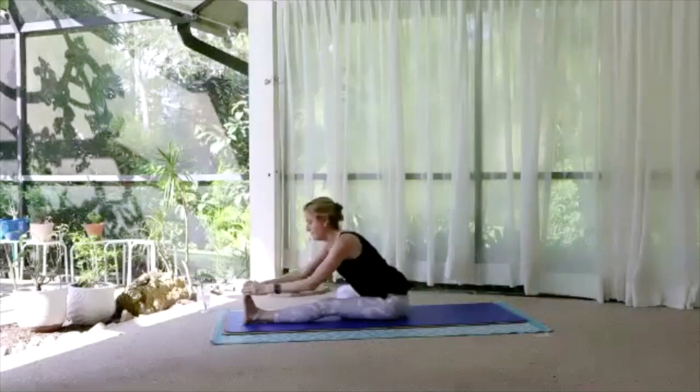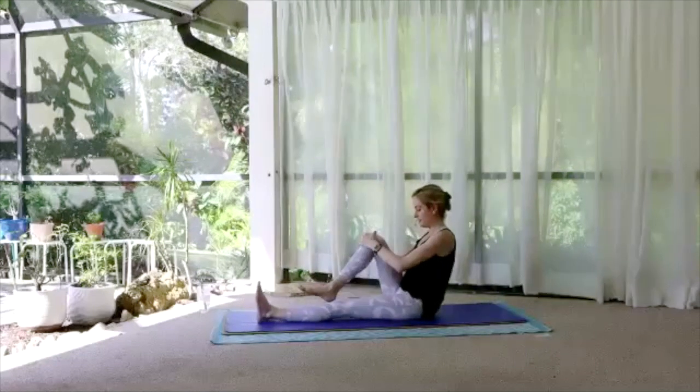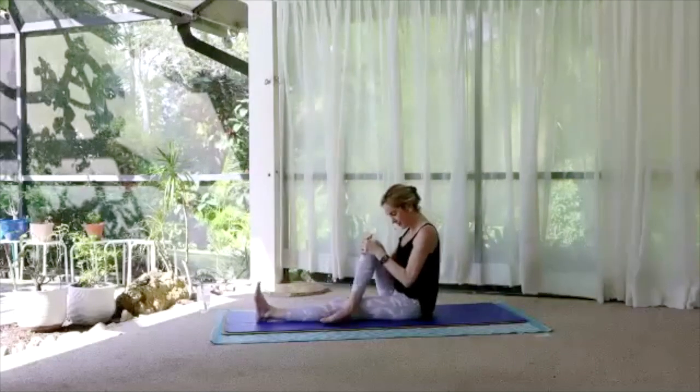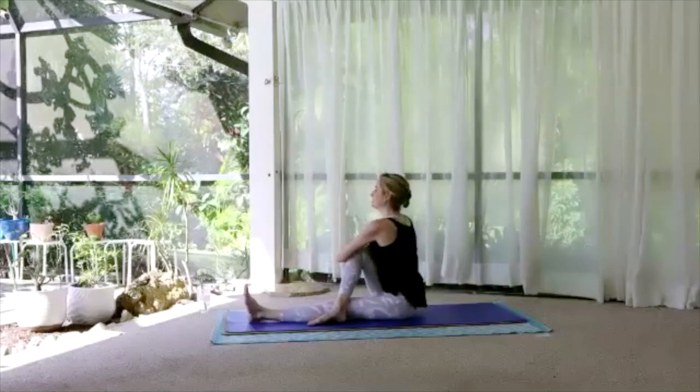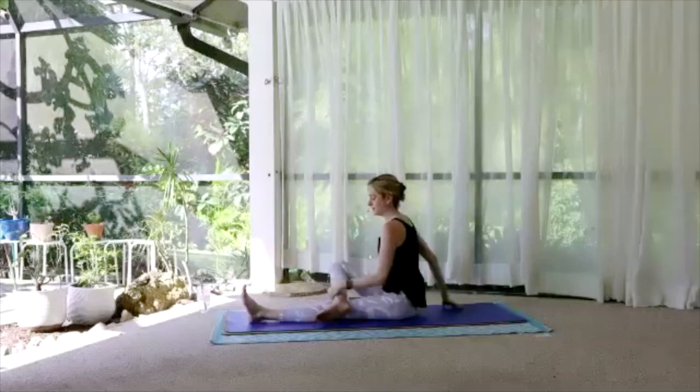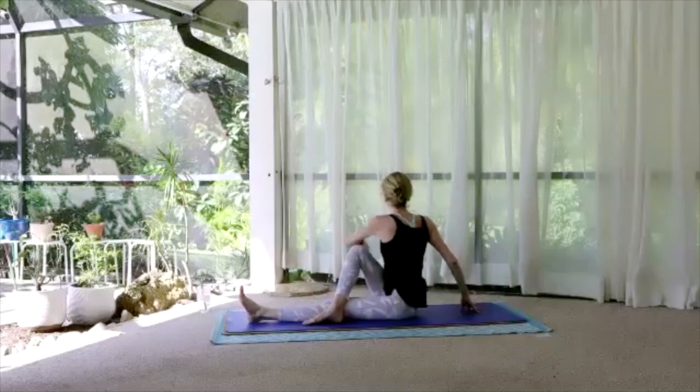Sit up. Sole of the right foot is on the mat. Again, we're crossing it over the left leg. Twisting to the right. I feel like I missed something. That's okay. We'll get to everything. Sit up tall and twist.